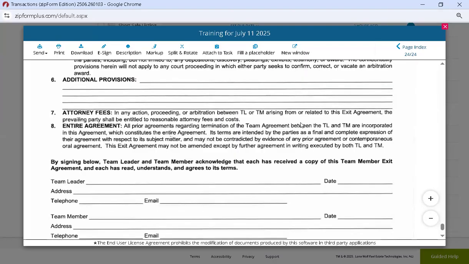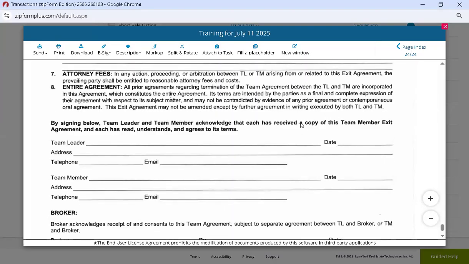Okay. Yeah, it's kind of fair that the PLE is considering holding the team leader responsible for the team members, just like a corporation, you know, like I can go through the supervising of all the agents in the company. Because sometimes in a team, they have like 4 to 6 members. Yeah. And the team leader will be responsible for the behavior of those team members. Yeah. And so in case the team members want to exit the team officially, then this is the form that they can use.